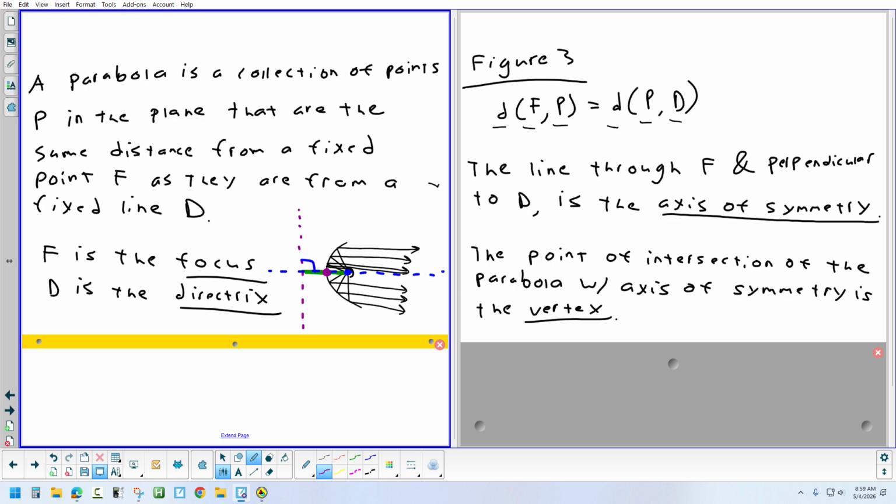And when we draw parabolas, there's 4 different ways we can draw them. We will never draw a parabola on an angle. It's either going to be facing right, left, up, or down. Those are the 4 orientations that we'll draw parabolas in. But you definitely could have a parabola at an angle too. We don't.